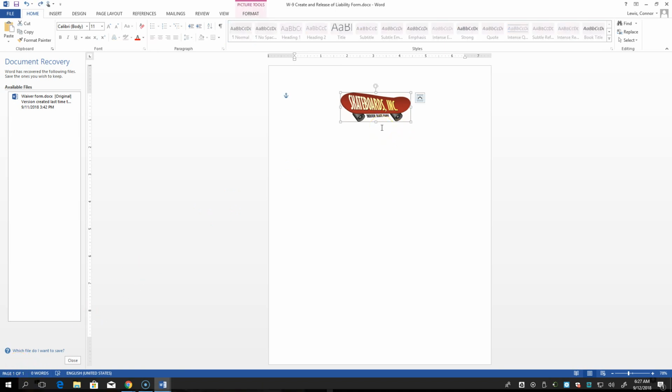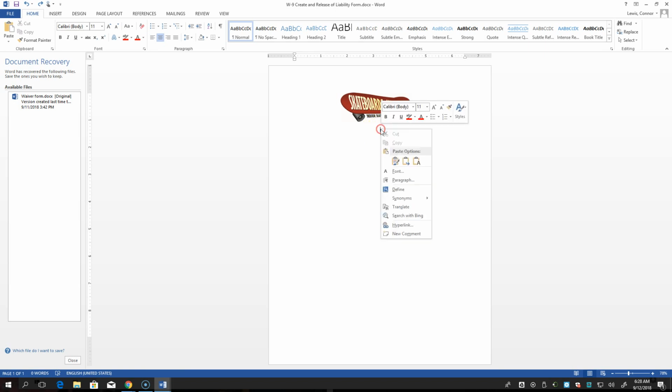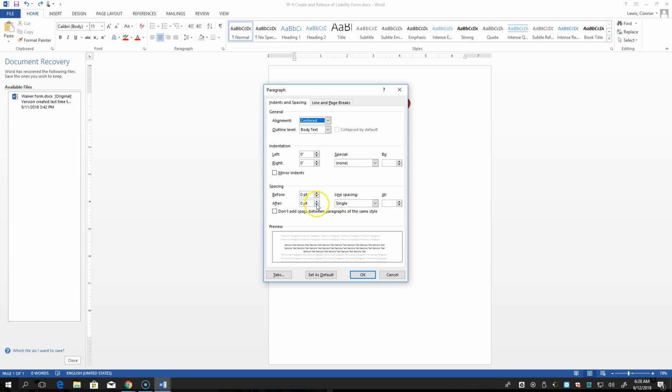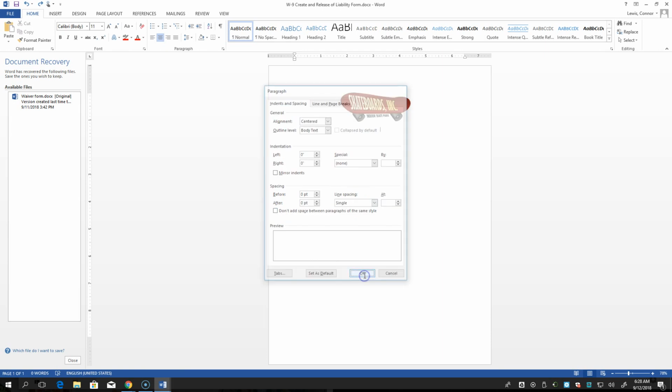Next, position your cursor directly below the Skateboard Inc. logo. From here, right-click, select Paragraph, change the after spacing to 0 and the line spacing to single, and click OK.